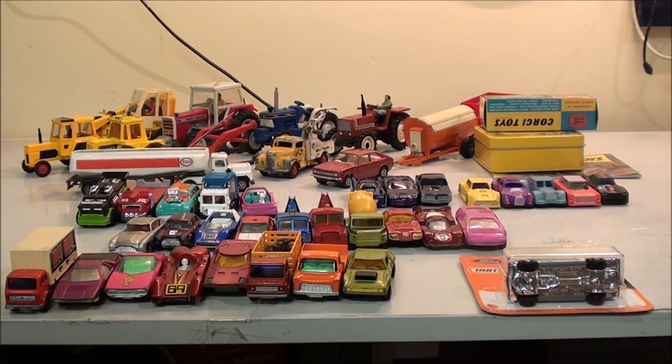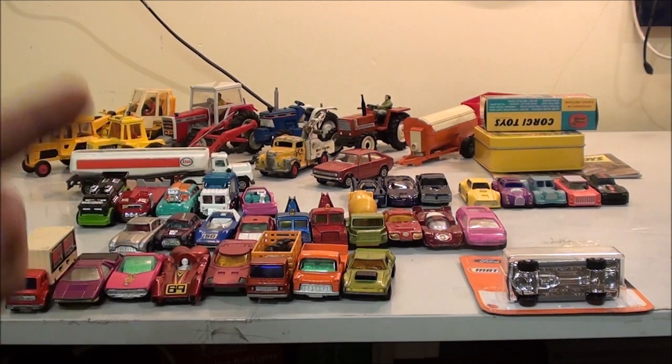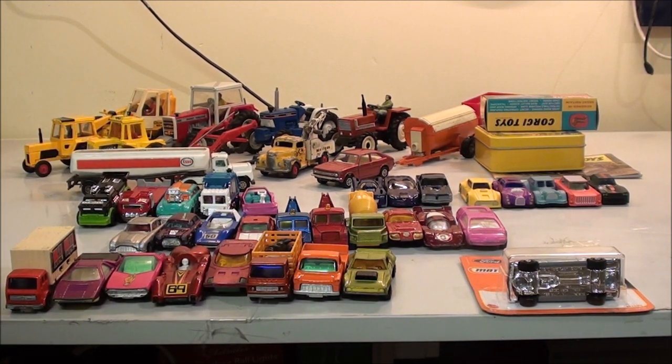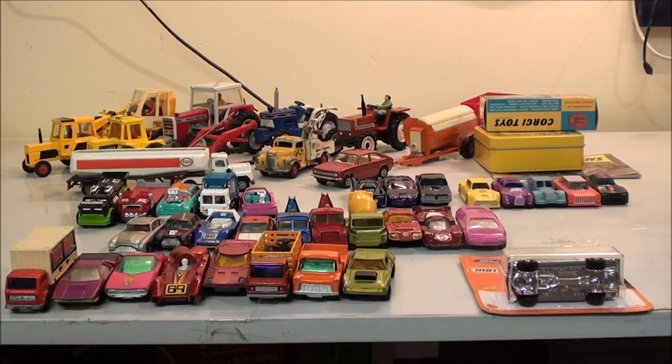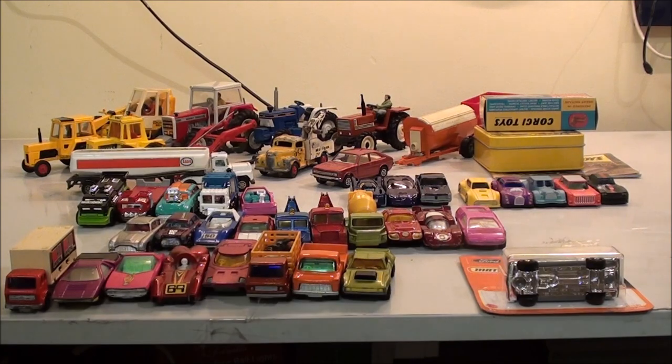There's a few items here that are gifts, or were gifts for Christmas. There's also two packs — I'm missing some Hot Wheels, I'll have to go and get those in a moment. I bought those brand new: one from Cudie Stores, and there's three that I got from Lidl's. Let me just run and get them. Right, I'm back — they are just off camera to the left, I haven't quite got enough room.